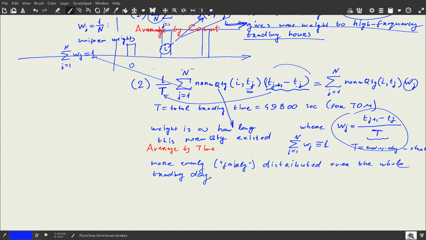Actually, I am not sure which approach is better. For example, giving more weight to less frequent trading hours in the evening. I don't know whether it is a good idea or not. May or may not be. But you know what? We are data scientists here. We have very little a priori knowledge about what our data would tell us. Our objective is to experimentally discover the properties of our data, right? No one, neither you nor me, would be able to tell in advance what kind of properties we would encounter.